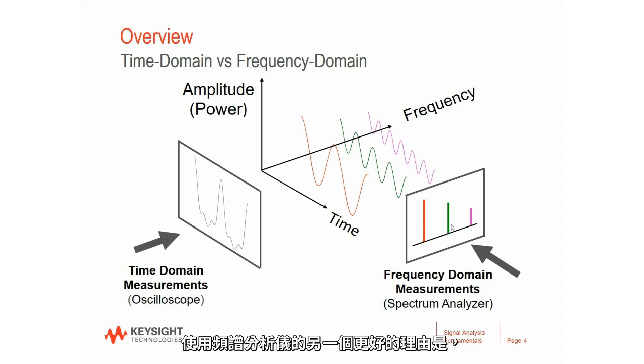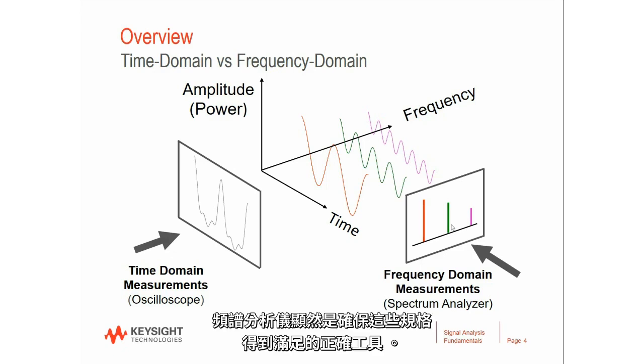One more good reason to use a spectrum analyzer is that the world of RF and microwaves is often applied to communication systems, and communication systems are almost always frequency banded or channelized. By their nature, those signals are supposed to stay within a certain channel and aren't supposed to leak into adjacent channels. A spectrum analyzer is obviously the right way to make sure that those kinds of specs are being met.